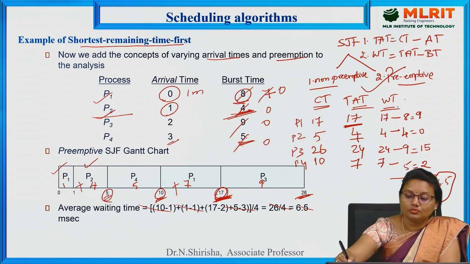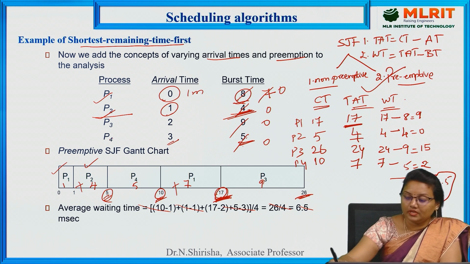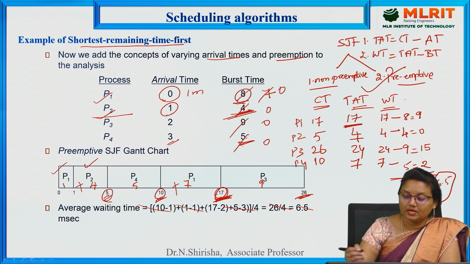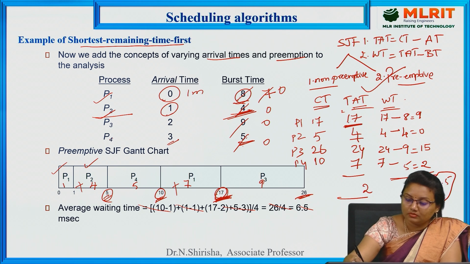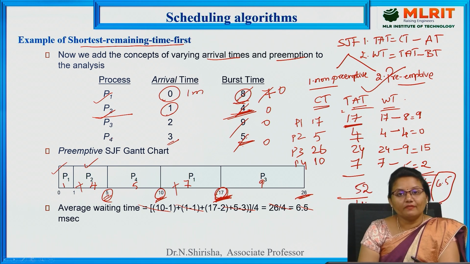Turnaround time is what we have calculated. So you will have the burst time that is given. So just subtract burst time from the turnaround time, and the average of that will be the sum of all the waiting times divided by the number of processes. Similarly, here you can average the turnaround time, which will be all this. Okay, 52 divided by 4. So that will be the average turnaround time.